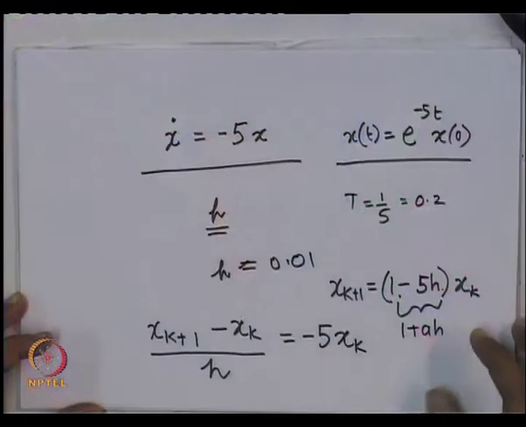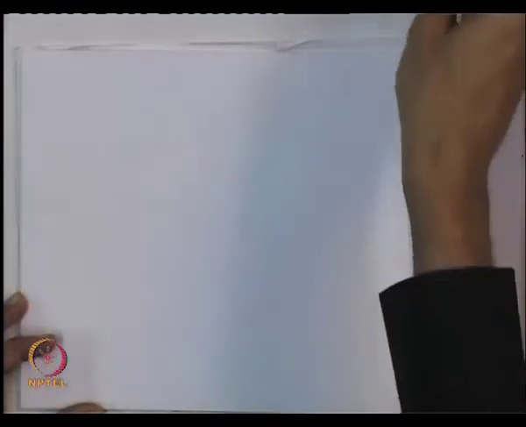Now, of the three methods which I have shown you, to get accurate solutions, for example for x dot is equal to minus 5 x, it makes sense to use time steps of 0.01 or so. You will get a reasonably accurate picture. If you choose h equal to 0.5 etc., not only will you get an inaccurate picture, but in case of Euler method, you will get even a qualitatively wrong picture. So it is a good idea, if you have a system with a time constant of 0.2 or so, as in this case, to use a time step of 0.01 and so on.